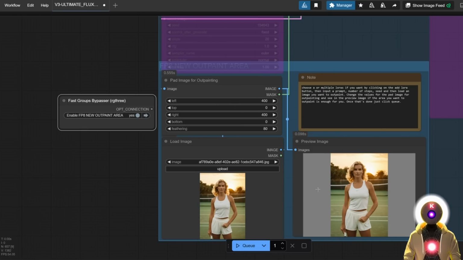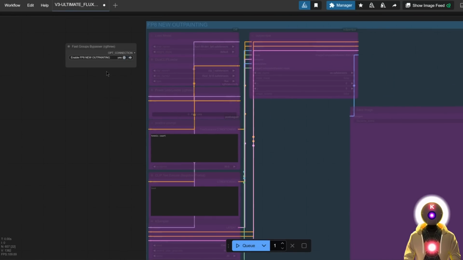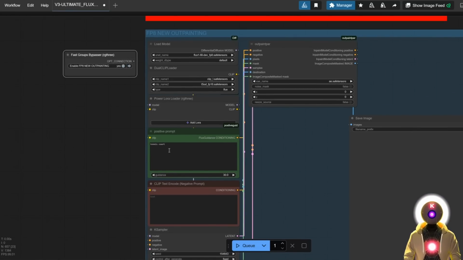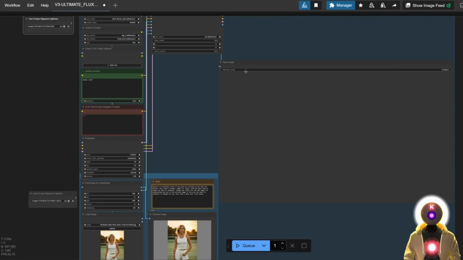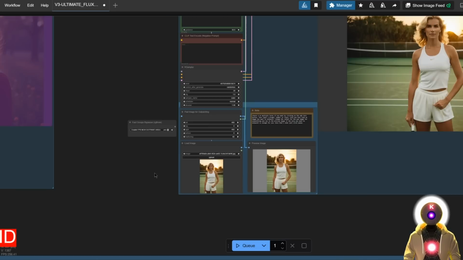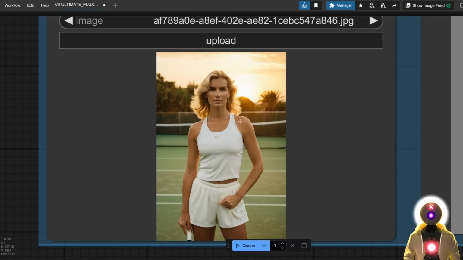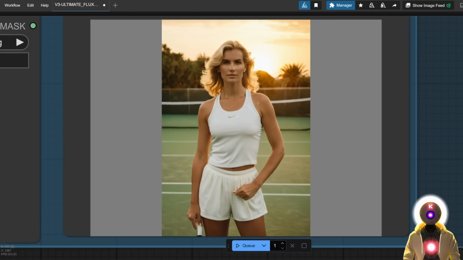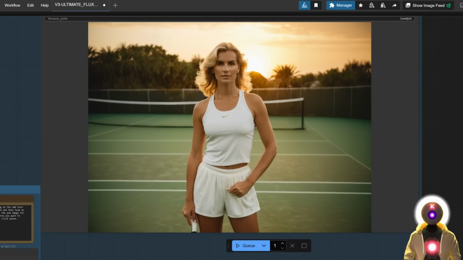Then once you're happy with the area that you want to outpaint, you're gonna enable this once again. Then you're gonna input your prompt of what you want to see. And then once this is done, all you have to do is just press Q. And there you go. This is what we have in the end. We went from this original picture and we then expanded all the areas on the left and on the right that were then outpainted to perfectly fit with the original image. And all of that without any visible seam or any visible separations between the original and the outpainted image.